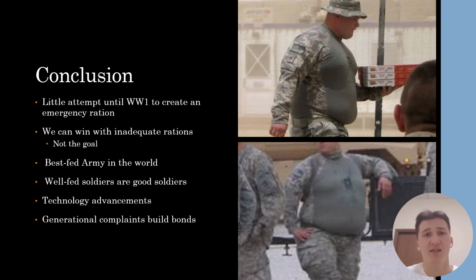To conclude, it has been shown that little attempt was made from the time of 1877 till the start of World War I to provide the American soldiers with individual emergency rations. Garrison rations, consisting primarily of meat, bread, and occasionally vegetables, were used instead. This ration was intended to feed the soldier not only in garrison, but on the march, in the field, in combat, and under conditions threatening individual survival.